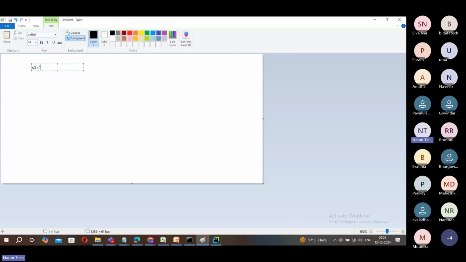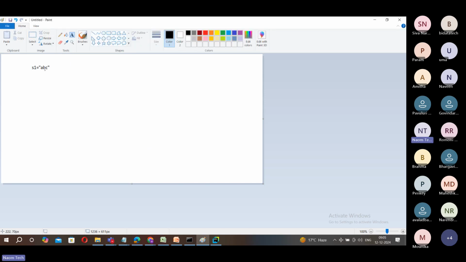First, I am assigning s1 equal to ABC. What happens? Because string is immutable, the interpreter first checks, when you declare this string, is there any object with the string ABC in memory?